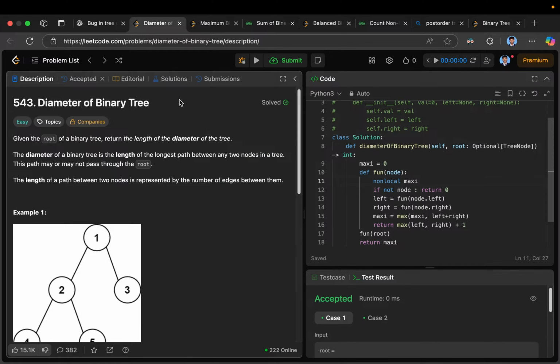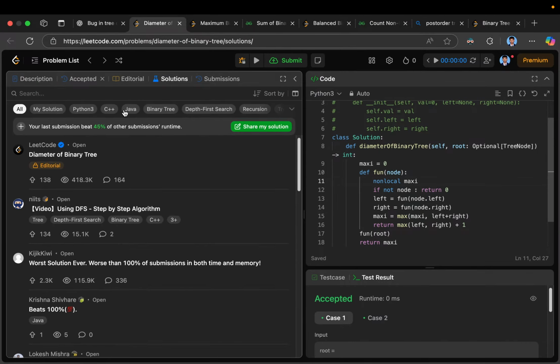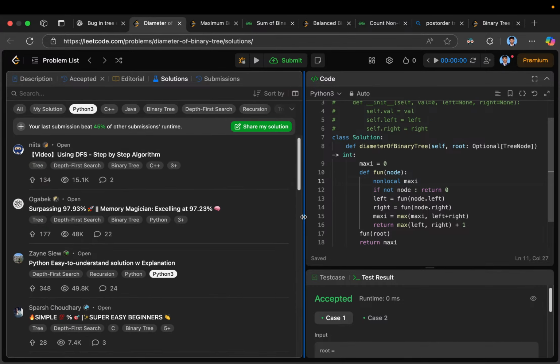Okay, we are going to see the solutions of others. And the traversal one, not the recursive.